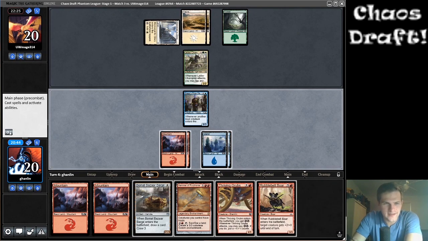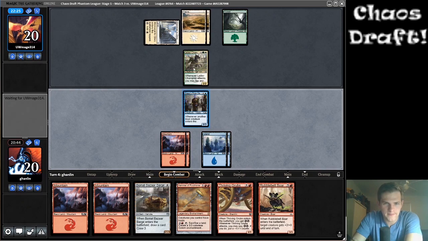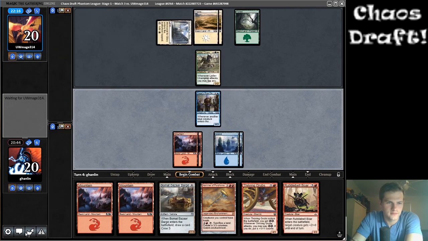Okay, so we're going to attack with the Sage's Rodenizen. Get in there. Okay. Get in there. Hold on. We're going to show the chat.